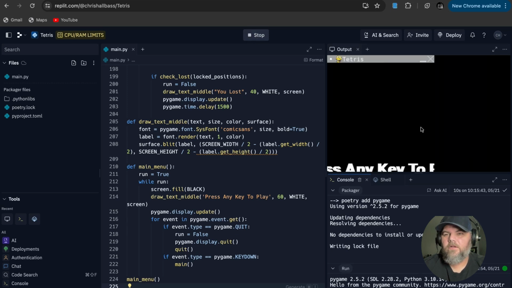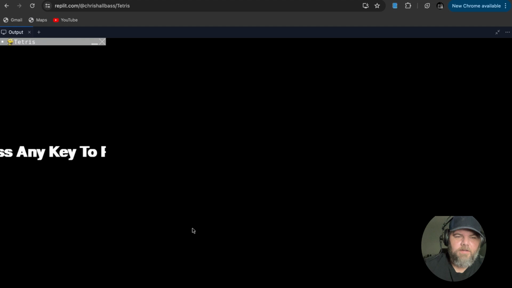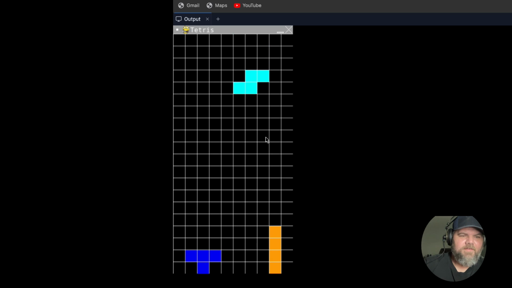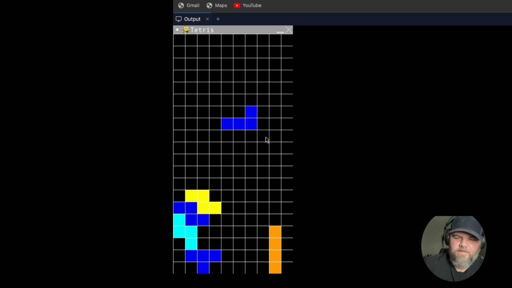And just like that, ladies and gentlemen, I believe we have Tetris. Let's try. Press any key. Uh-oh. So now you use your arrows to change everything. Ah, it's fast. Oh, I suck. Can I do it?